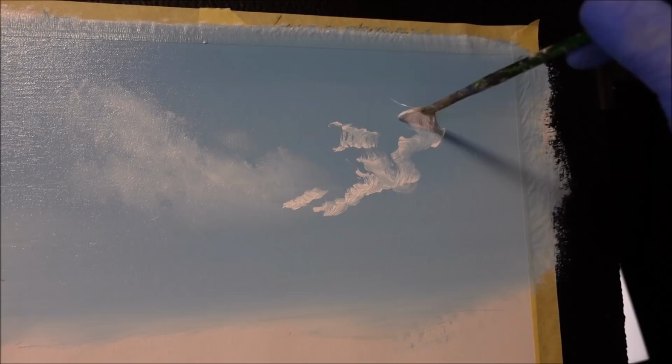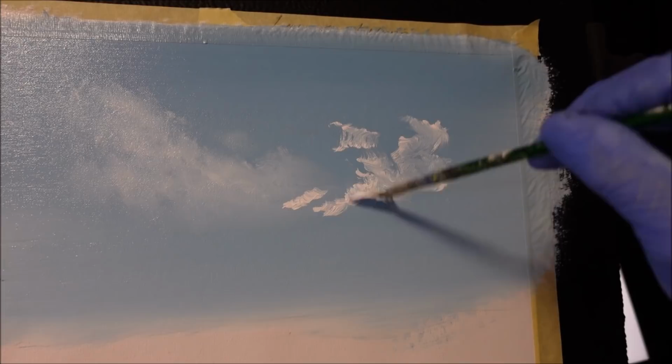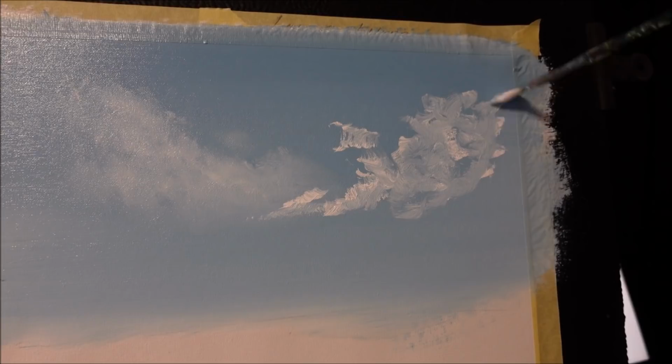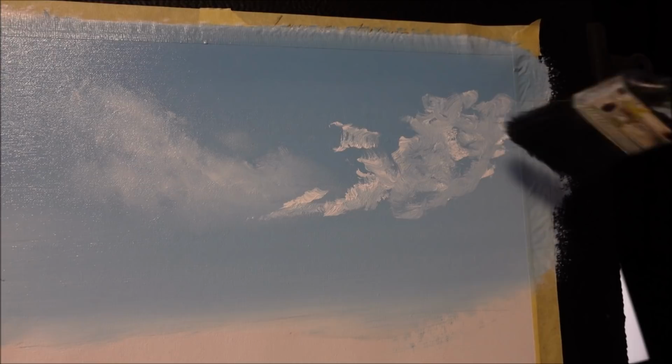Create a body. There's the cloud. I'm not going to just do a line. You've got to give it some body. Some of the body can have bright and duller colors of the white. I'm coming up here. That'll do. Grab your blending brush. And I want to blend.